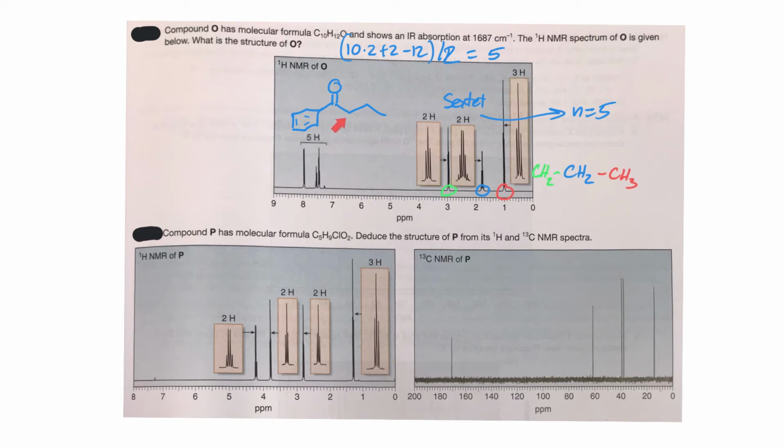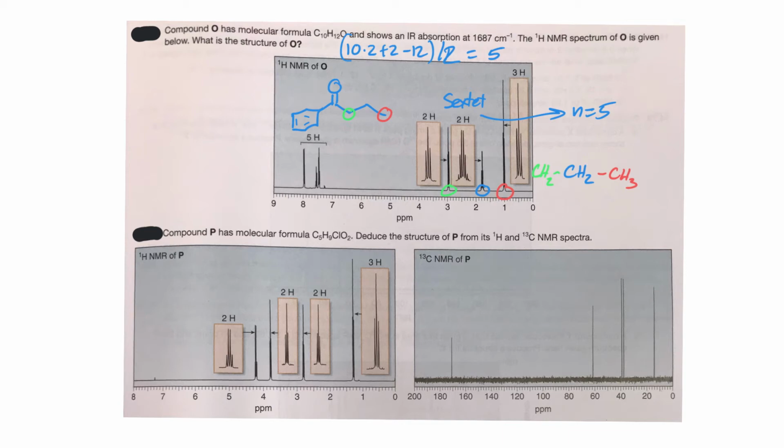Let's confirm here. This CH2 should be chemically shifted pretty far from the normal 1.2 ppm chemical shift, and that's probably going to be this green CH2 shifted up to 3. I believe that is probably very much the case. And then of course the red methyl is right there. So I hope you agree with me about compound O.